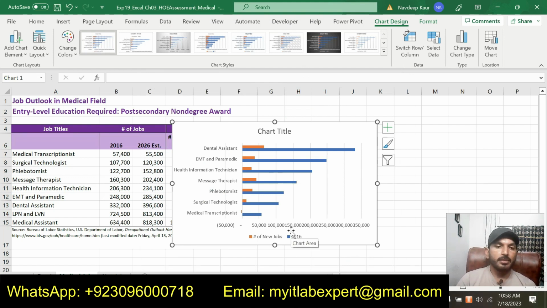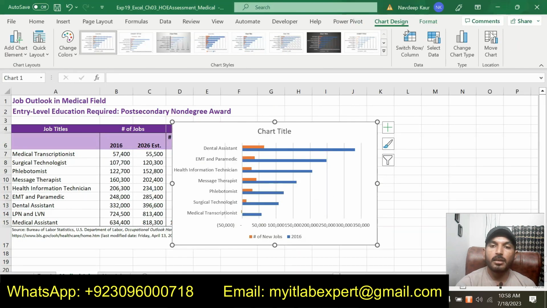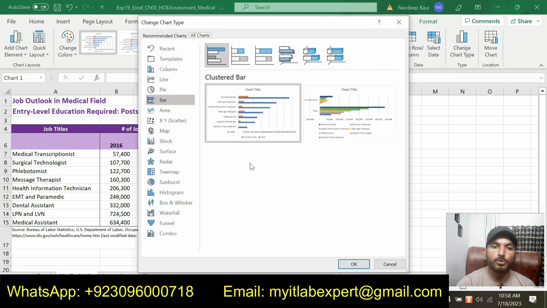So after inserting the cluster bar chart, instruction is saying that we are supposed to change the type of the chart to stacked bar chart. You can see that it is saying change it to stacked bar chart. So we will simply click on the change chart type. So we are supposed to select the stacked bar chart. That is the second one in the bar chart option.